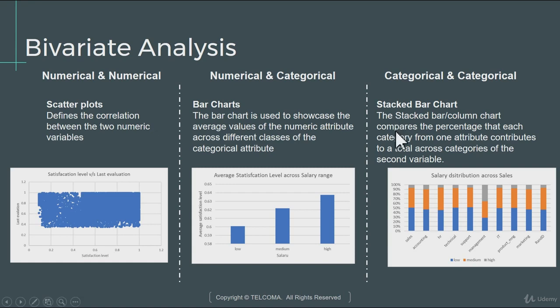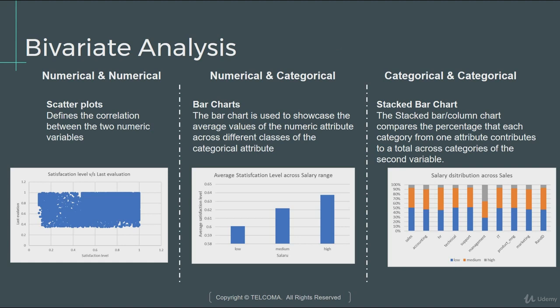Now, in this scenario, we've taken a percentage distribution. We might not necessarily take percentage distribution in all scenarios. In some cases, a simple frequency plot will also do. So instead of percentage distribution in the stacked bar chart, we might have a simple stacked bar chart of frequency counts. So this was how we do bivariate analysis.